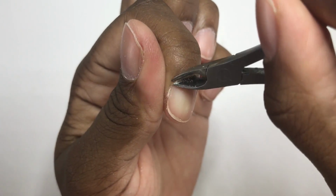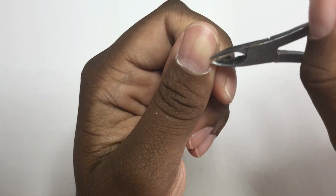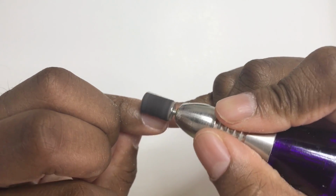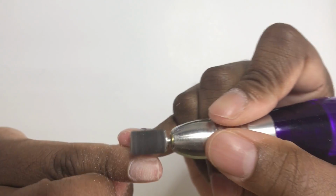I also don't like to use a really sharp nipper because my nails are dry, my cuticle is dry. Usually if I'm doing a manicure and I soak my cuticles and soften them up, then I'll use a sharper nipper to take my cuticle off. But for this process, I'm just using a bit of a dull nipper so that I don't cut my skin.